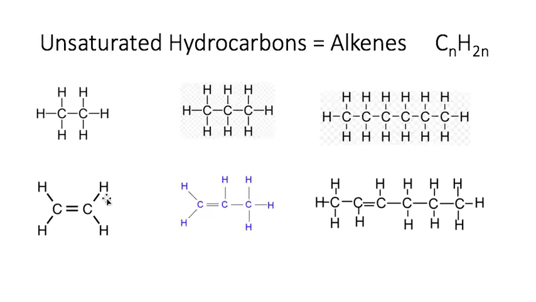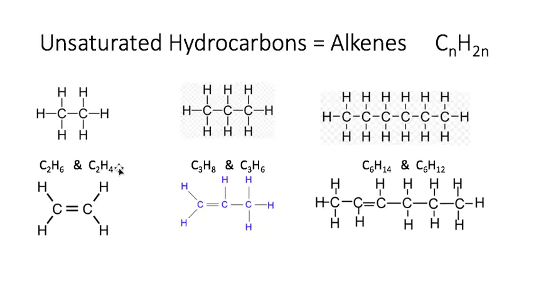And if we know how many we've got, we say, hey, there's 2 missing. That lets us know that we have a double bond in this molecule. Same thing here. There's 2 missing by the double bond. Same thing here. There's 2 missing by the double bond. And if we look at our formulas, we've got C2H6. Oh yeah, and we're missing 2 hydrogens. That implies missing 2 hydrogens implies 1 degree of unsaturation.